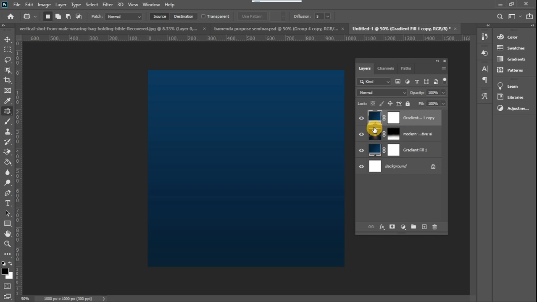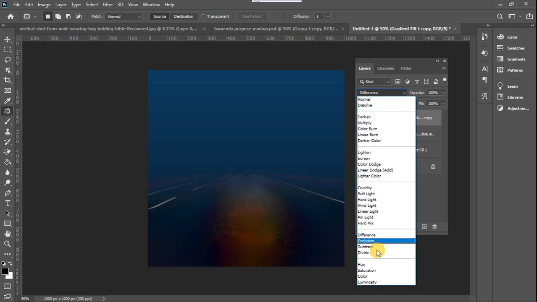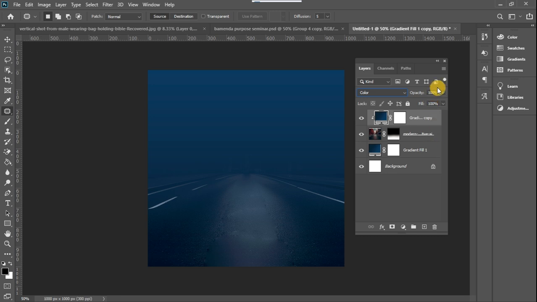And the reason for that is I want the road to have the same color as this blue. So when I drop it there, I'm just going to create a clipping mask and change my blend mode to color, and maybe reduce the saturation a little like that.